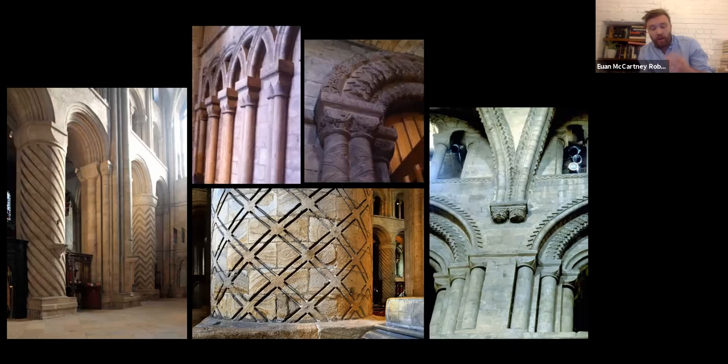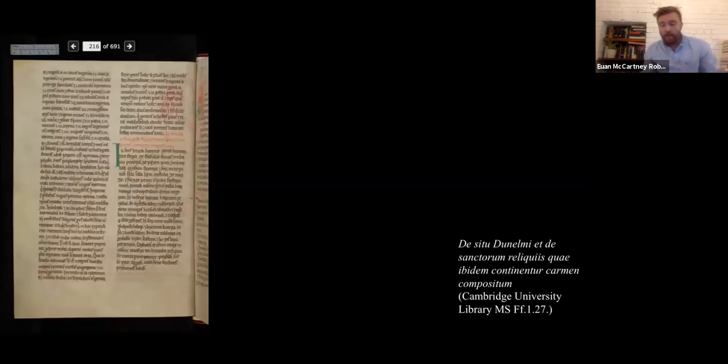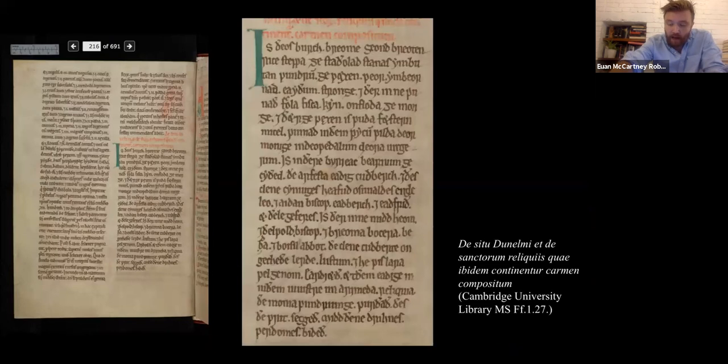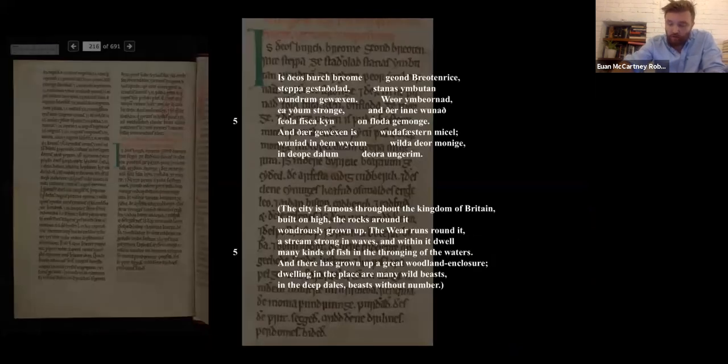In any event, this type of question may only go so far, I would submit, in terms of our primary interests here, how these carvings actually functioned, how they spoke, how they were encountered in practice and in situ. And so in pursuit of these admittedly large and challengingly elusive ends, we can actually turn to the work now of an anonymous poet, in all likelihood, a monk living and working on site precisely at the time of the cathedral's construction. Writing in or around the year 1104, that's to say the year of the translatio of St. Cuthbert's body into Durham and its first East End, the Old English poem, De Situ Dunelmi, blended space and nostalgia with an abundance of natural forces.